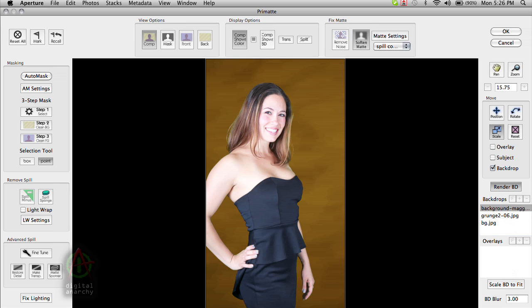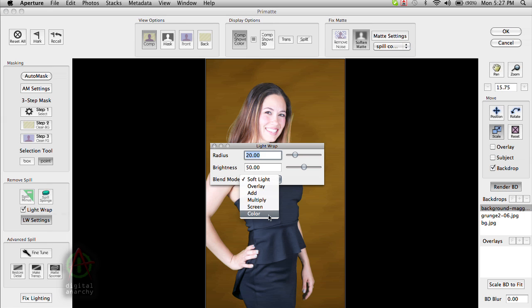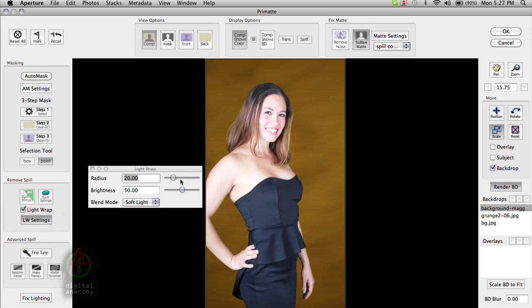to our original background, turn off that blur, and move on to light wrap, which is vastly improved in the new version. The previous version of Primatte did have light wrap, which worked okay, but with the new ones, we have improved it so that you can add in different types of blend modes, and it actually behaves better all the way around when it's applied. And what light wrap does is it takes the background that you've chosen and wraps that around the edge of the subject. And the reason for this is that it can create more convincing composites. Sometimes you have a little bit of fringing around the edges, which doesn't look quite right, and light wrap will usually take care of that.